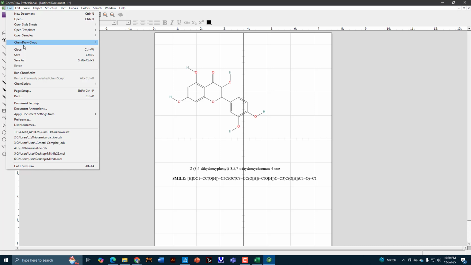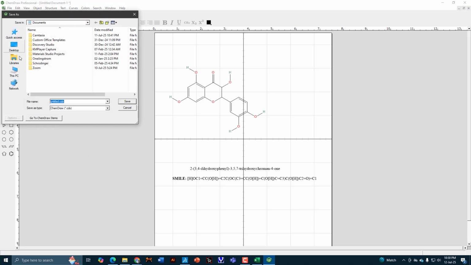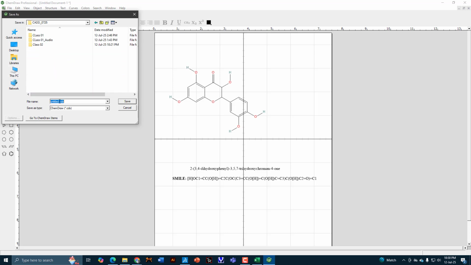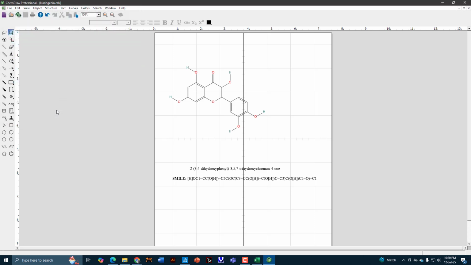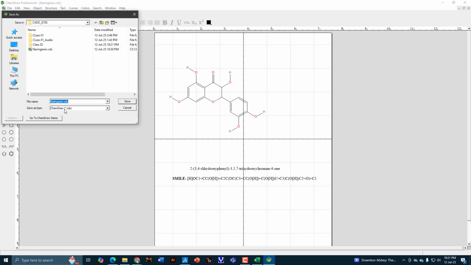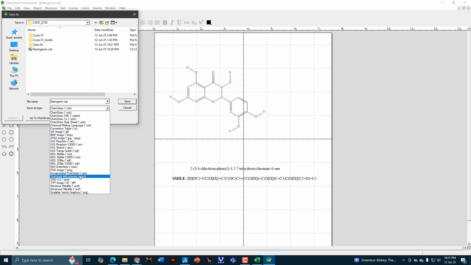Just go to File, Save, this PC, into the shift here, 0725 batch, and now engine, okay. So the original document type file of ChemDraw is CDX. Now we have to convert this CDX file to mol2, SDF, PDB. Okay, so go to File, Save As, and Save As Type. Just click on Save As Type. You can find several types for saving this.